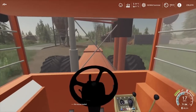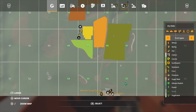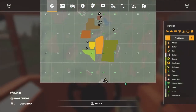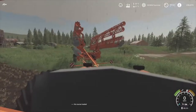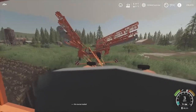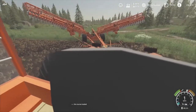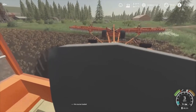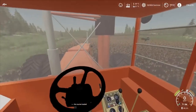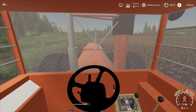We've also bought some extra land. We've bought these four plots down at the bottom. Around this area here, I'm thinking of putting a nice field in there. So we're going to have to clear that area of trees. I've managed to find in the shed an old chainsaw. So that'll come in rather handy. Right, let's see how this performs.